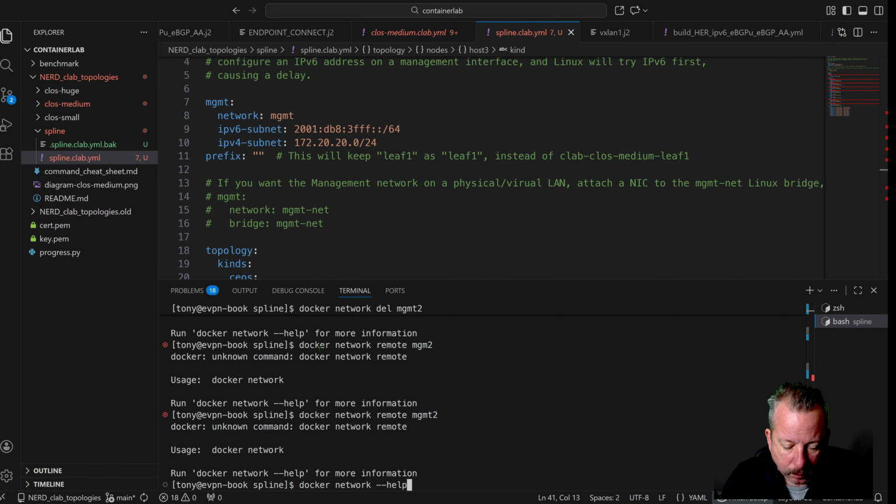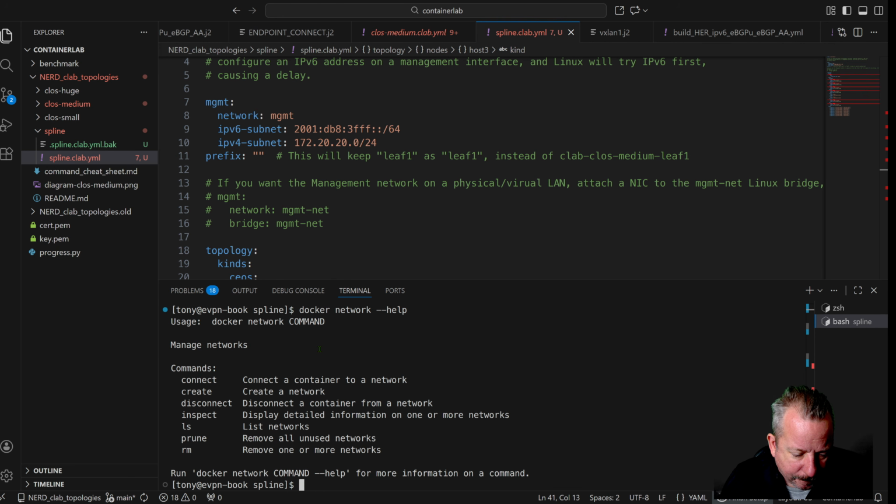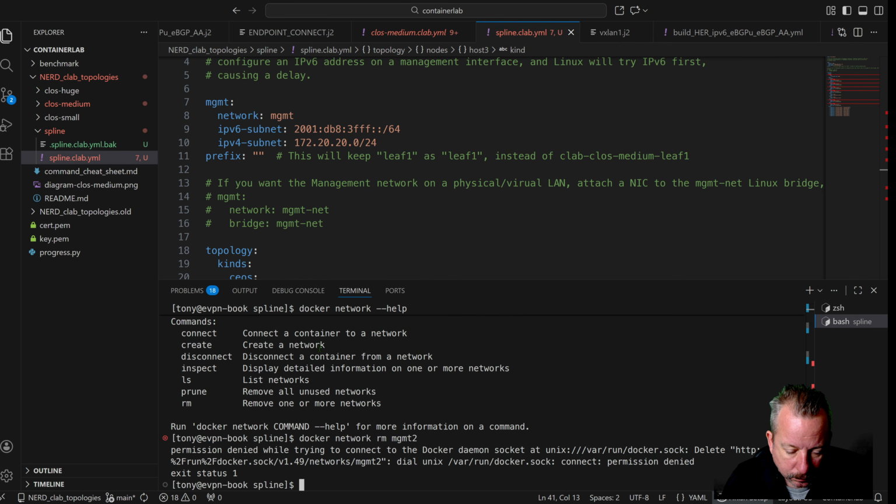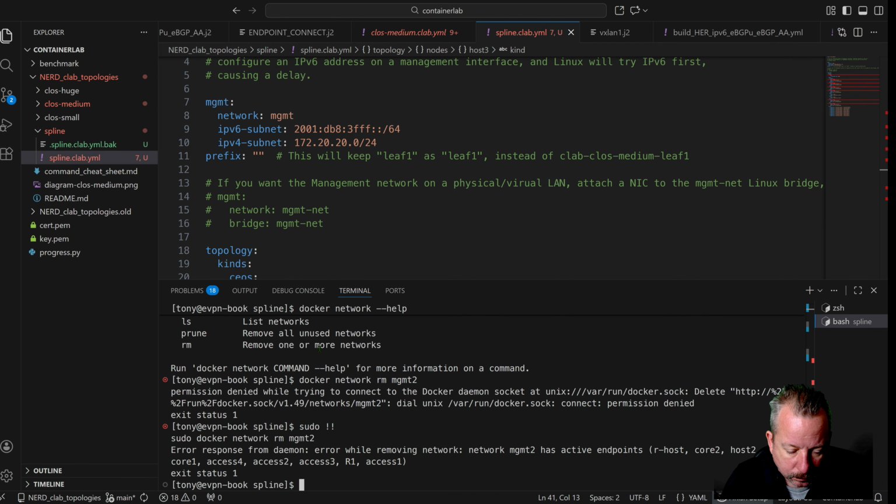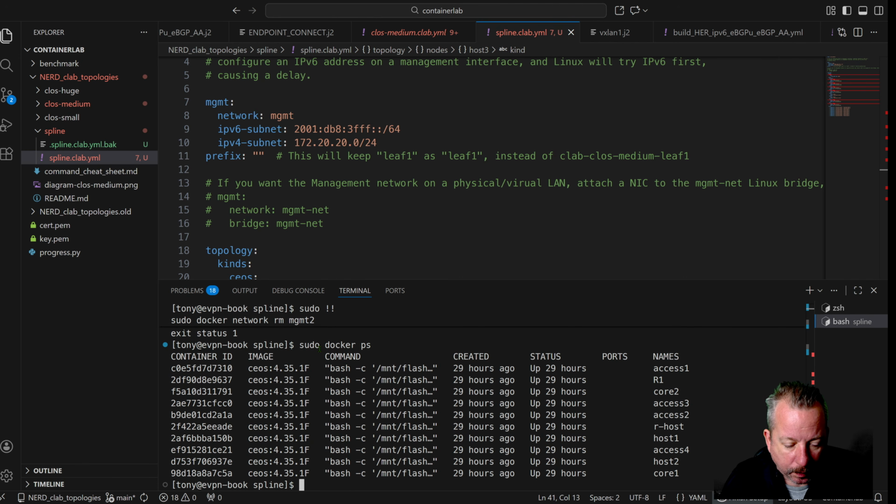Docker network help. RM. Oh, yeah, that's because I've got... All right, so I just need to go in and destroy those.